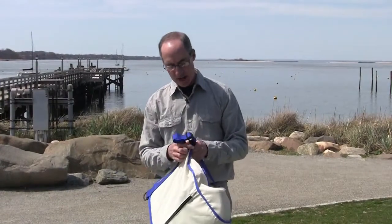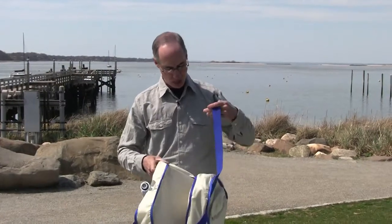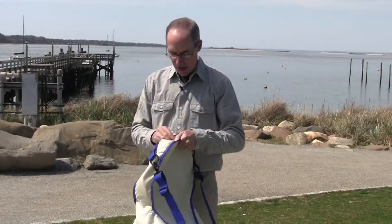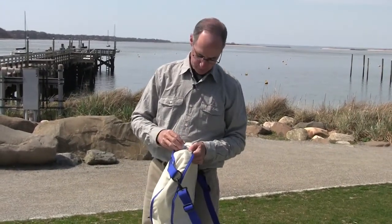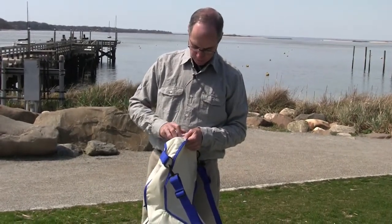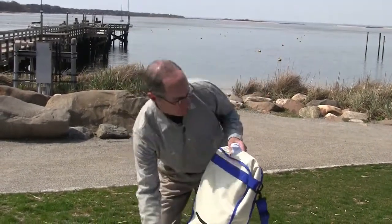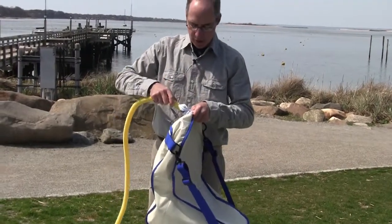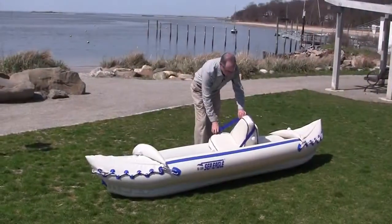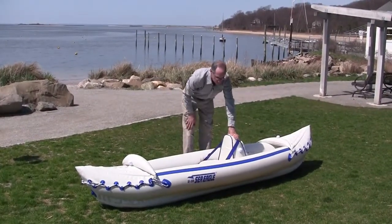To assemble the deluxe kayak seat, clip the straps onto the base. Insert the valves into their openings, making sure that the valve is revealed through the hole in the cover. And inflate with the pump, just as you inflated the hull. For solo paddling, place the seat a little bit aft of the midline for better control.